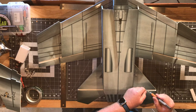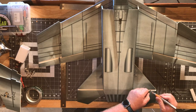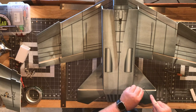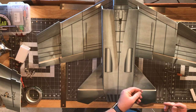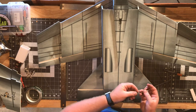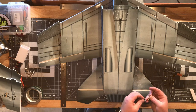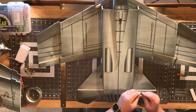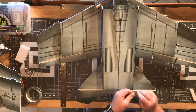So now that it fits, I'm just going to do one last little twirl in here just to make sure it has plenty of motion. There, it looks like it does. Now, I'm going to fit the control horn to the wire over the Z-bend. Sometimes you have to just wiggle it in. It'll go, just take your time. There we go.